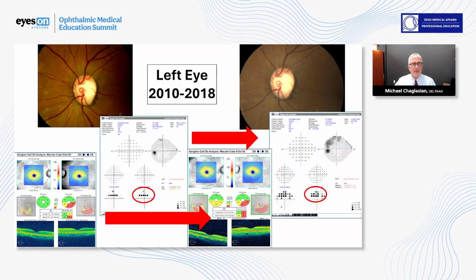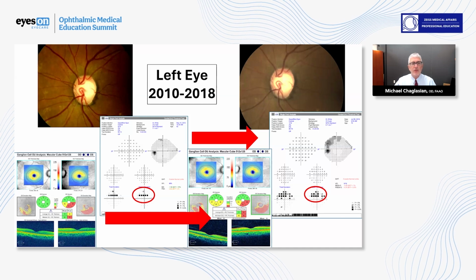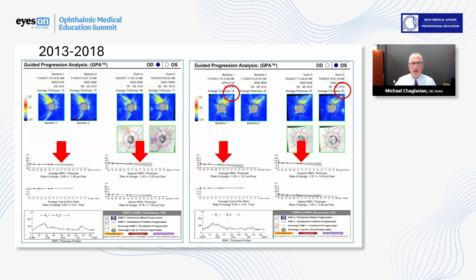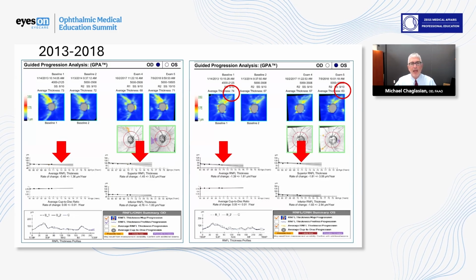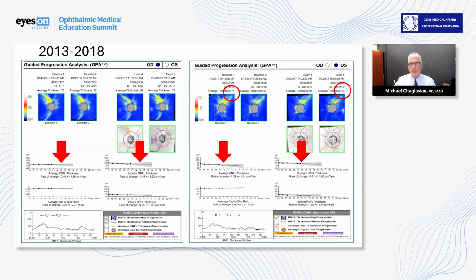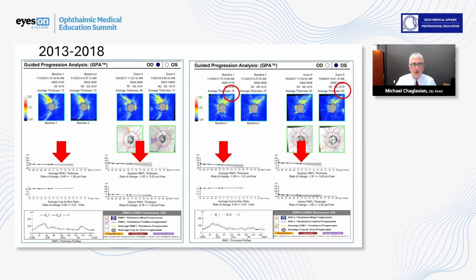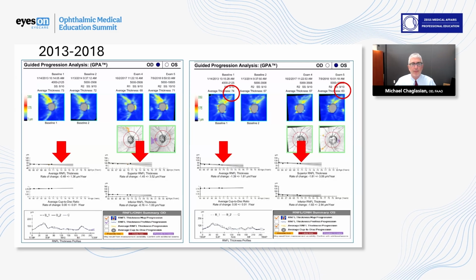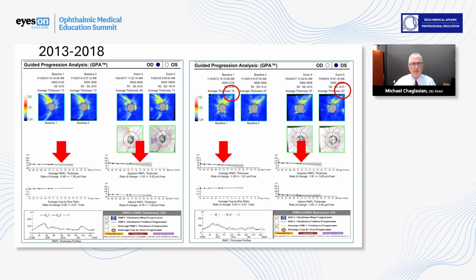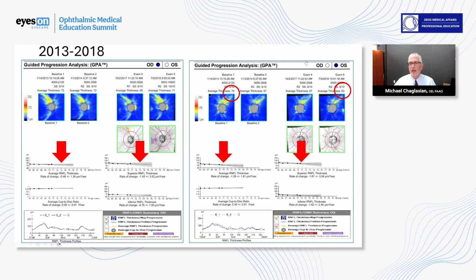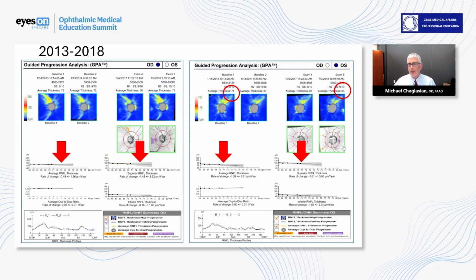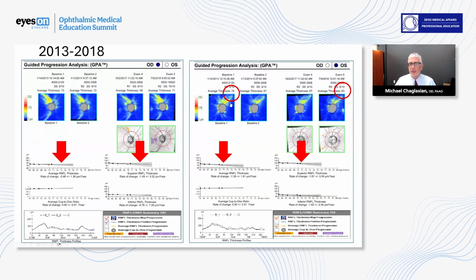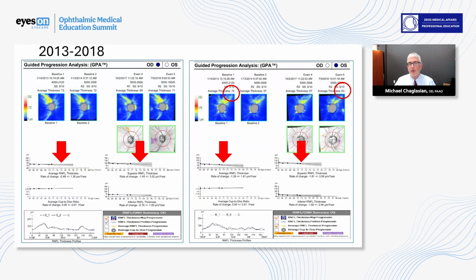And then on this slide here, I've included the ganglion cell analysis reports. Again, not showing too much change for either eye in this slide set. But more typically, I think when we're following our OCT biomarkers for RNFL and ganglion cell, we're looking at our progression reports. And so to identify a patient who is changing from normal to developing glaucoma, or a patient with glaucoma who's already diagnosed and we're worried about progression, we're using this type of layout for a GPA or guided progression analysis report. And for the right eye on the report through 2018, and then for the left eye on the right side, the similar report there, you see not really too much change there for the right eye, but as you look into the red circles on the report for the left eye, you see a significant loss in RNFL thickness, average RNFL thickness for the left eye.